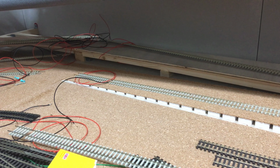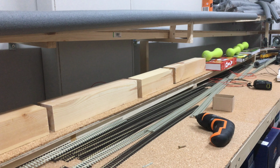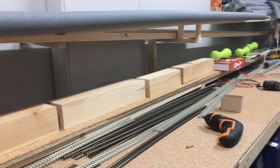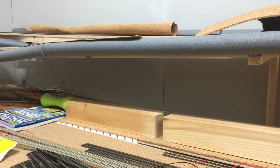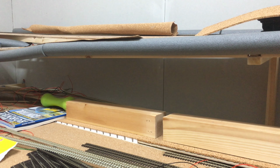So the next part here is to carry on up the incline and then wait for all of the cork underlay to dry, put some stuff down on top of it to weigh it down and get it all flat, and then I can start to put the track down. So I've made it all the way towards the network rail shunter on the right hand side of the picture with the cork underlay on this incline, and I'm now weighing it down with a few books and weights and a few of the big wooden blocks that I've got left over from when I propped up the incline. So it goes all the way then down to the bottom of the incline, and we'll wait for that cork underlay to dry and then start getting the track down.